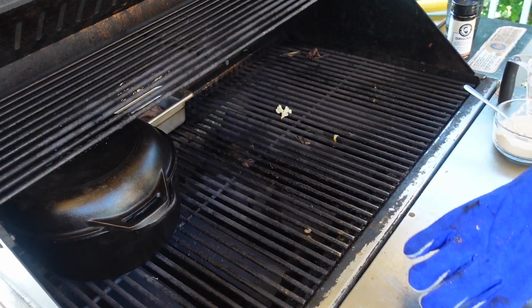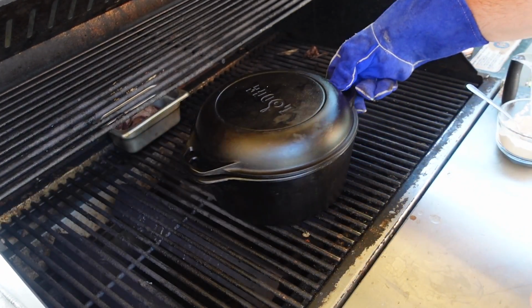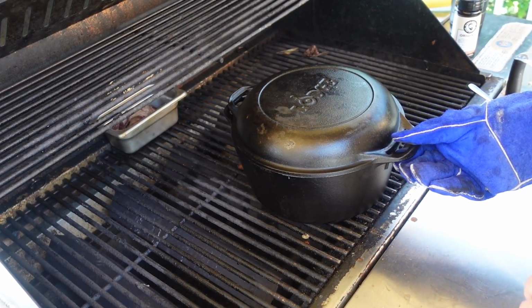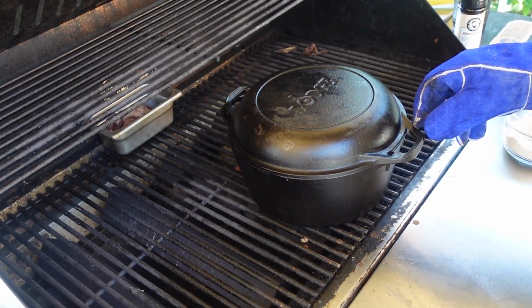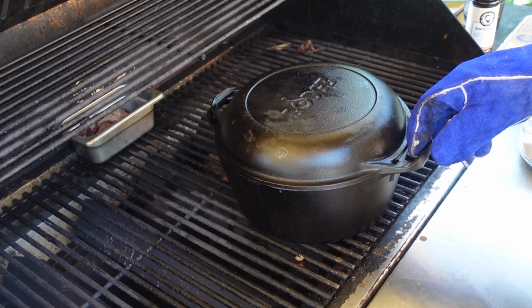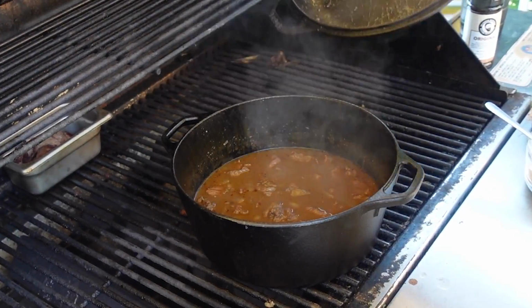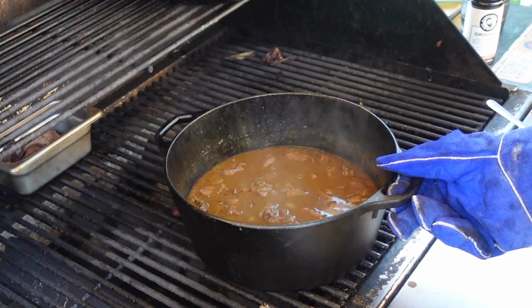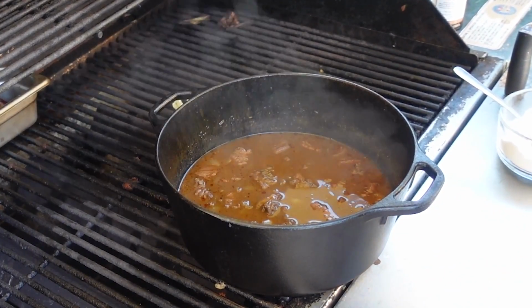Well, we're an hour into our carne guisada cook. And let's take a look. By the way, that is the voice of Joe. He says it so much better than me. So by the way, all props to Smokin Joe for the inspiration for this recipe. All right, let's take a look. Oh my goodness, that looks and smells just amazing. That's coming along quite nicely.